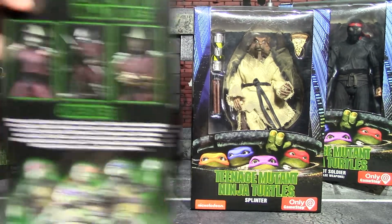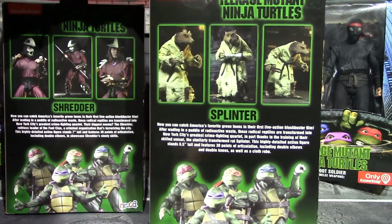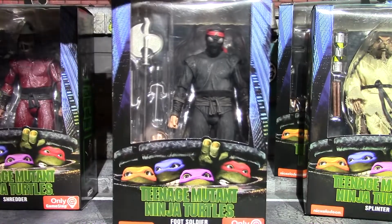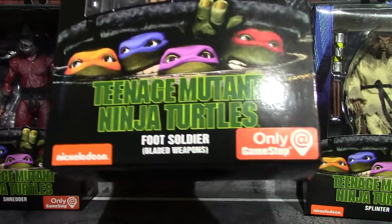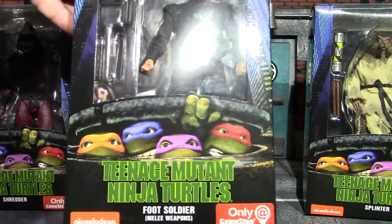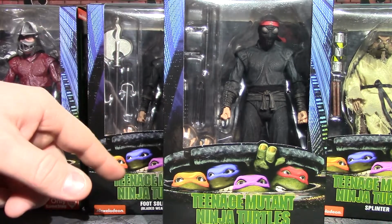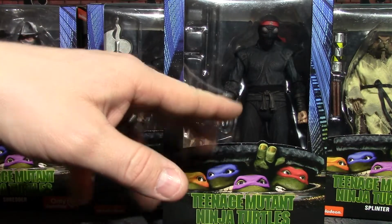So there we have Shredder, the back of Shredder's side. And there's Splinter. The foot soldiers, cool picture on the side, the back, other side. The only difference between the foot soldiers really is the weapons they come with. This is the foot soldier with bladed weapons, and then this is the foot soldier with melee weapons. The only difference I think between these and the convention exclusives is that the convention exclusive had a weapon rack and a box for Splinter to stand on, along with some like leg shackles.